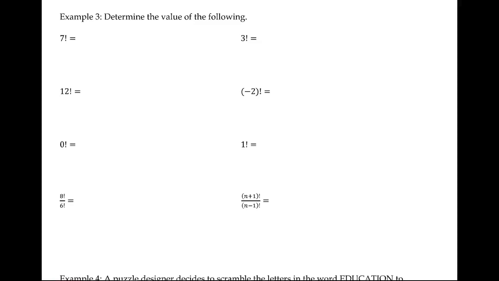But what it means is that you're just going to punch it in. The definition of it is that 7 exclamation mark, or 7 factorial as we would read this, is 7 times 6 times 5 times 4 times 3 times 2 times 1. But I don't want to write that out. I don't want to type it into my calculator, so I'm going to find that button, and I'm going to punch it in.